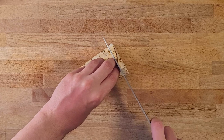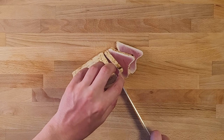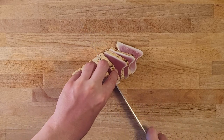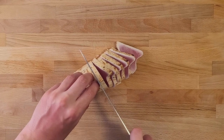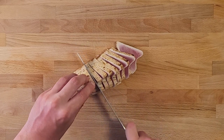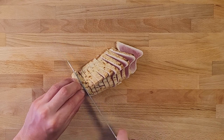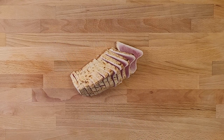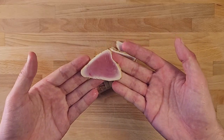Our tuna should be a little bit firmed up after sitting in the freezer and cooling down. We're just going to get nice thin uniform slices here. There's something about the human eye that really loves repeating shapes — it just looks really clean, it looks really cool. A lot of plating, like if you look at restaurants, chefs will just sort of work around that and make it look cool. I'll just take one of these out to show you — it makes a really pretty cross section when you've cut it.